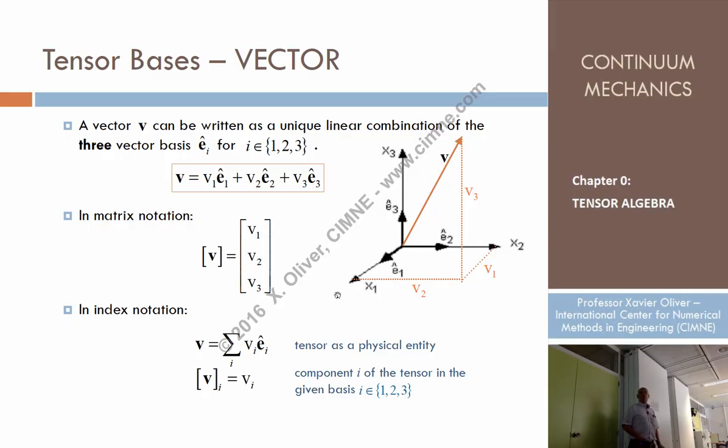Okay? So that is the expression of the tensor, which is independent, that is general, because of course if I change the basis, I would also have to change the components in order for v to be the same. That is the tensor notation, the full notation of a tensor. But if I'm going to work all the time with the same basis, I can use the matrix of components, and then say that the component i of this matrix is vi.